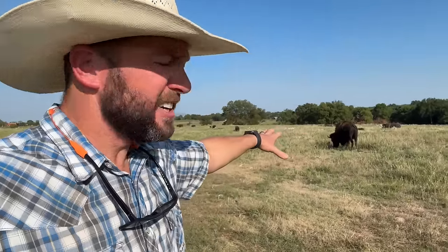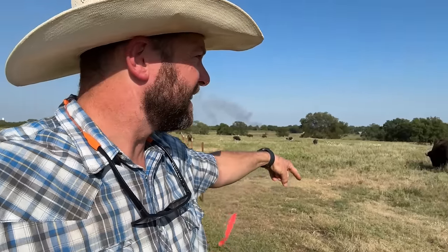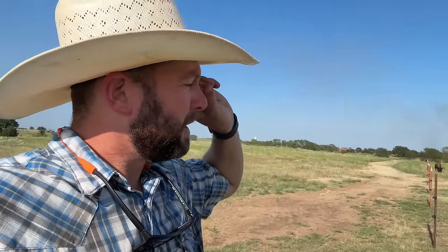So hopefully they respect it and respond to it just like I saw here. It's a start. Guys, this is a start. I have seen this work on bison, and we're wanting to use it. So this is the beginning of hot wire for Marissa and I and the Cross Timbers Bison Ranch. We're trying to reach this regenerative goal. We're trying to restore the land, grow all the native grasses we can, take care of the soil, make this place awesome, where maybe someday, once we get our herd the right size, we don't have to buy hay. That's the whole goal, is you don't have to supplement feed and all those things.